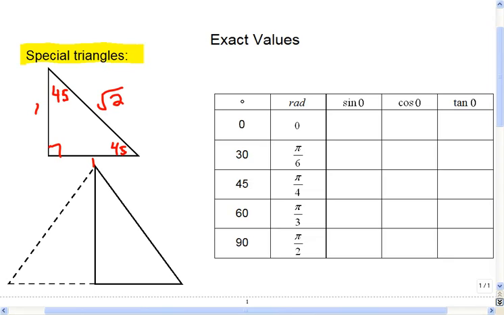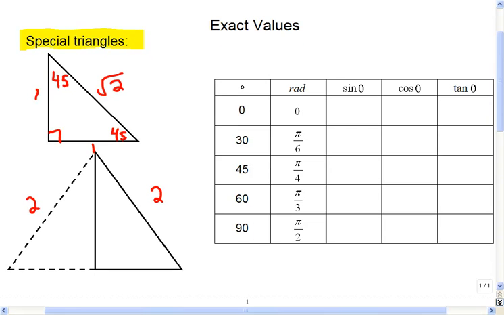Now, the next one is the equilateral length 2. So here's 2, 2, and then this would also be length 2. This is where it comes from, and if we did this, we'd have some problems because first of all, it's not a right triangle, and second of all, the angle is 60 degrees in each of these corners, so we'd only have one other angle. So what we do is we cut this triangle in half. That's why you see a dashed line here. This isn't actually part of the triangle.